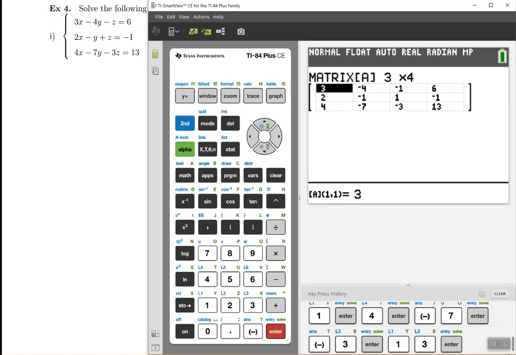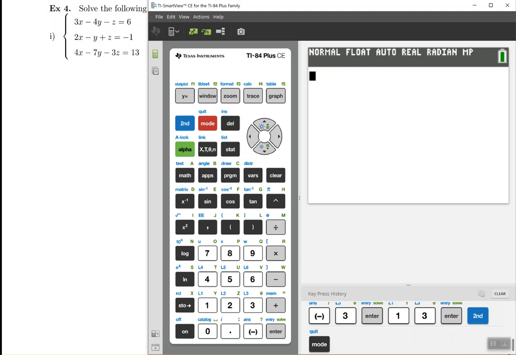Even if all your numbers are not visible, like with some of the older TI calculators, it can only show 3 columns. It doesn't matter. It normally has little 3 dots right there, and you can scroll and see the new numbers. But I'm going to make sure that I typed all the numbers in correctly, and it seems like it's good. So far, so good. So I'm going to go second, and then quit.